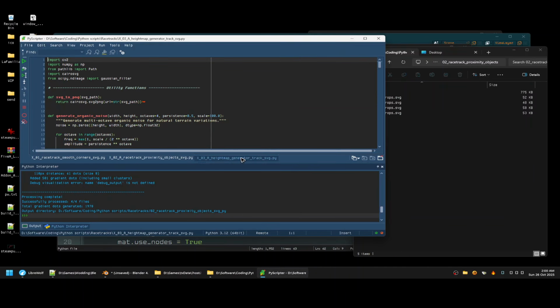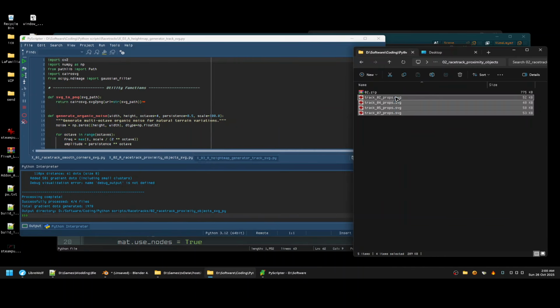And the third one is the heightmap generator that will take those 4 images and transform them into an image that Blender can import and actually generate terrain from. So let's do that, number 3.